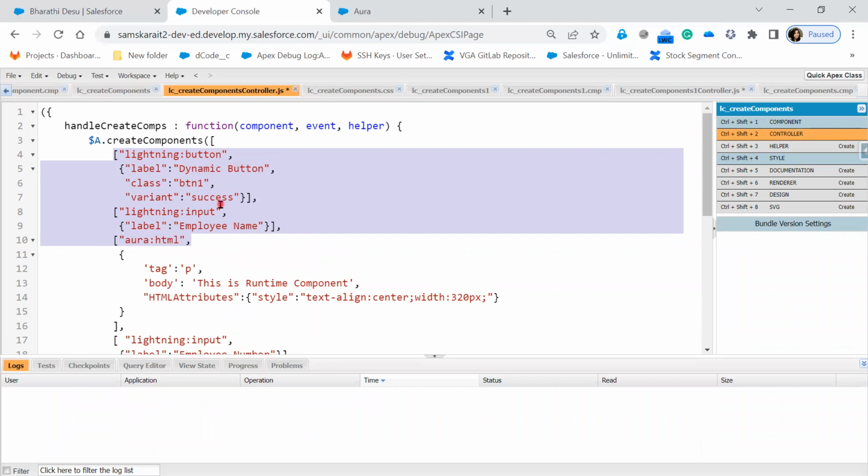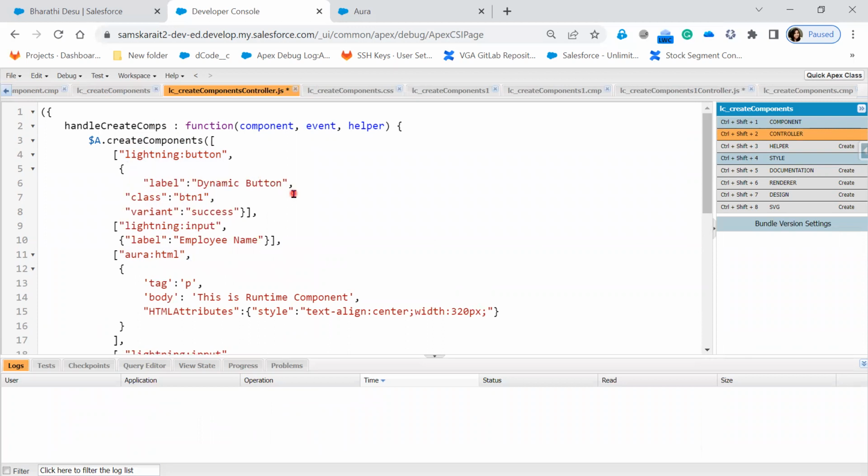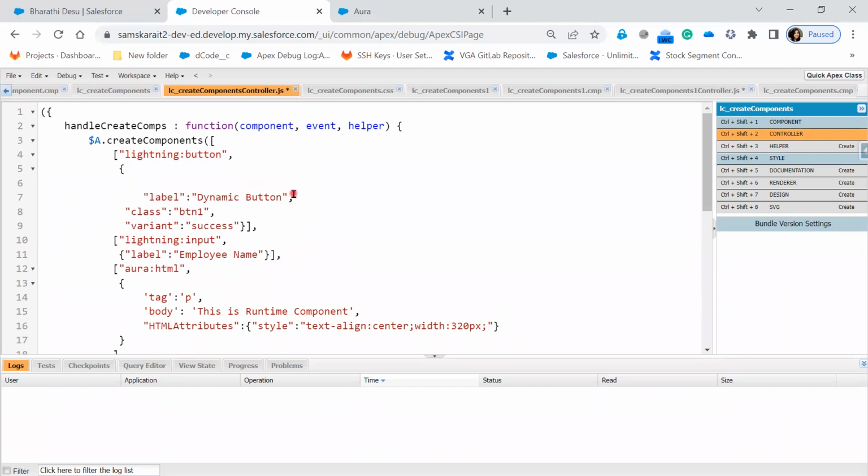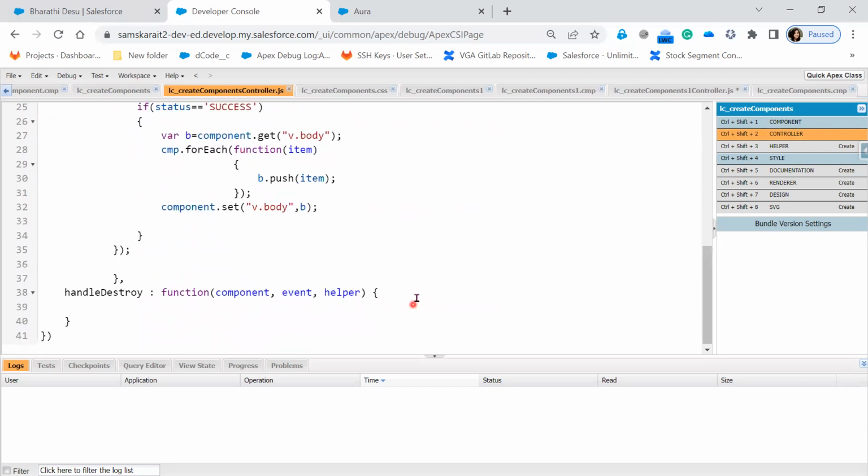For that, we need to use the attribute called aura:id. So aura colon id, let's say I'm giving here btn1. Perfect. So now I have an identifier to tell which button I can delete, which button I can destroy.